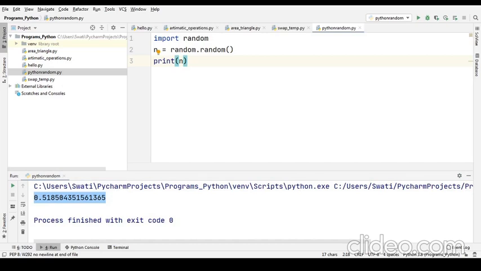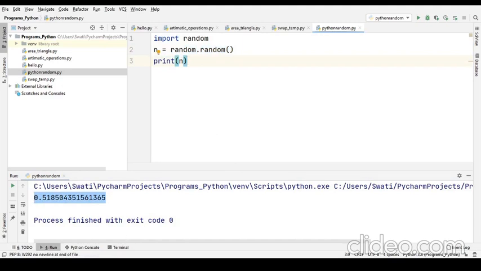To repeat again, this is the random method, or function, in the random module. I'm generating it with the help of the random function which is already there in the random module. If I want to generate a floating point number, I'm going to use this. I hope things are clear.